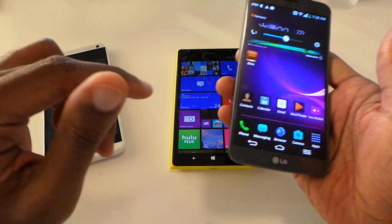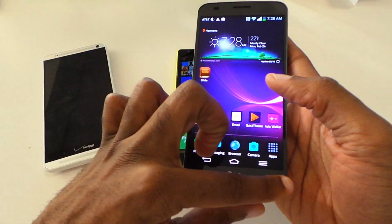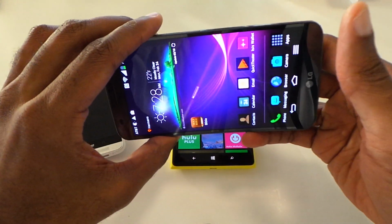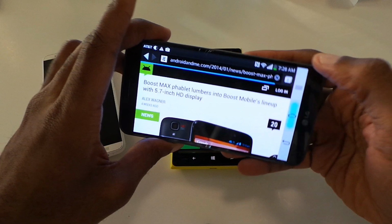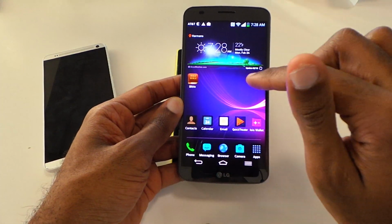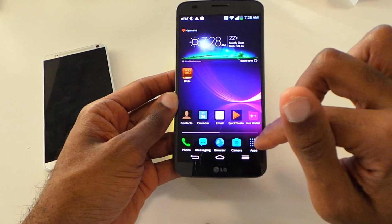Another thing with this phone is that out of these three, it's the only one that has on-screen buttons. There are no capacitive buttons at the bottom. So everything's on screen. So even when you turn the screen, say if you're on a web page, the buttons go to the side. So they move themselves there. Overall, it's a nice device. I think looking at the specs with this one, it's got the Snapdragon 800 CPU, which is great. One of the fastest ones out there.